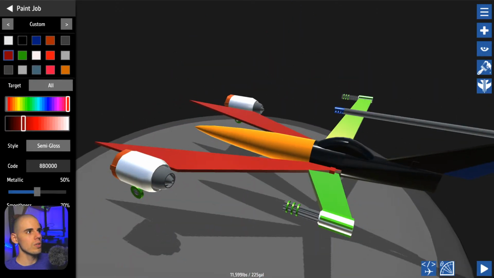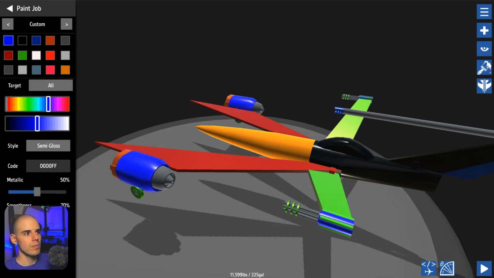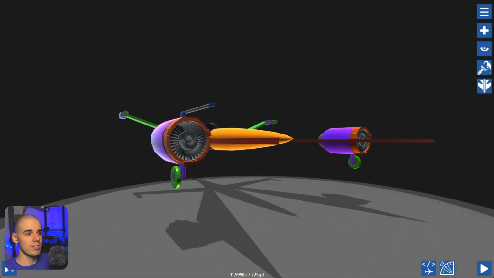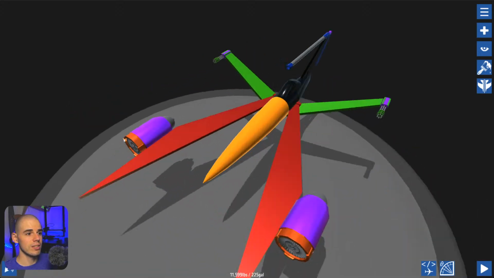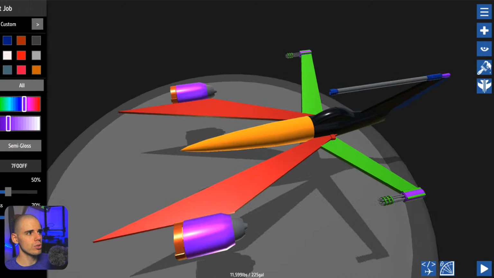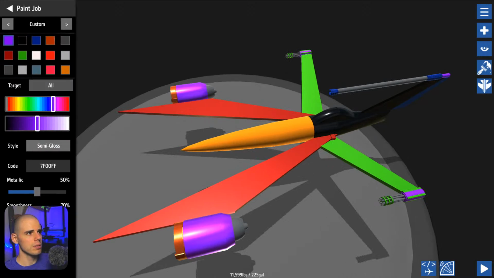So for the white, I actually want this color to be, ooh, a purple. Wow. Oh my gosh. What have I done? Okay. What is this color? What's the engine? Oh, that's a trim or something.